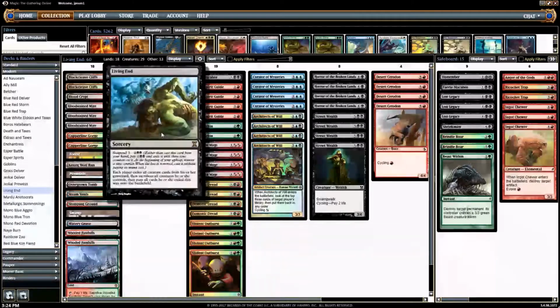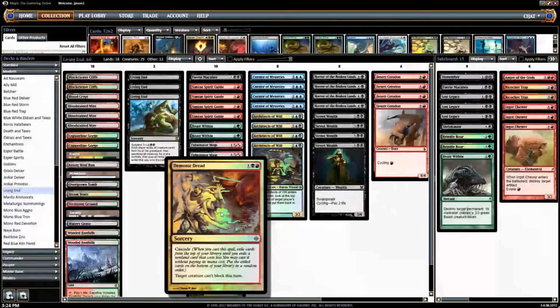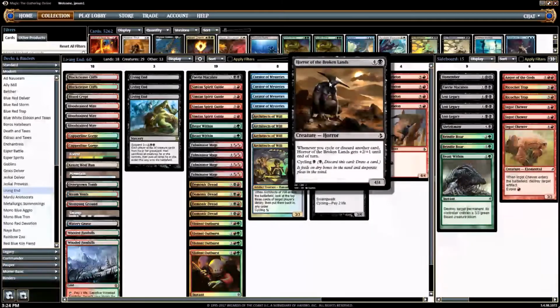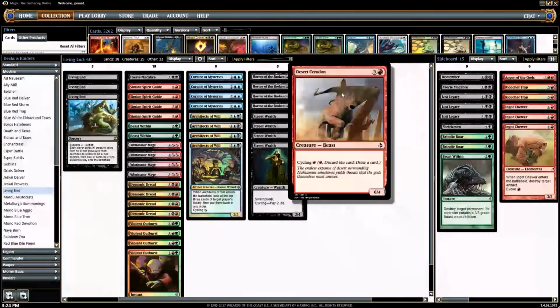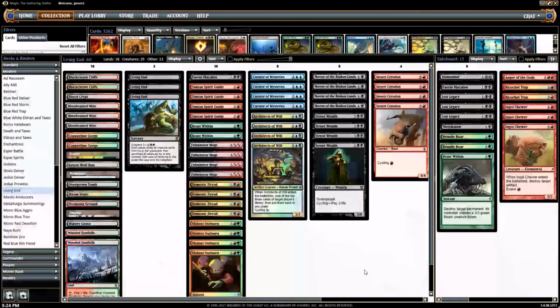You can't cast it, so you have to play like As Foretold or Cascade, which you are doing in this deck. You don't play any card less than 3, and then you're going to Cascade into your Living End. And this deck got a huge boost in power with all these new cycling creatures. Horror of the Broken Lands, Desert Ceradon, even Curator of Mysteries. Let's go ahead and jump right in.